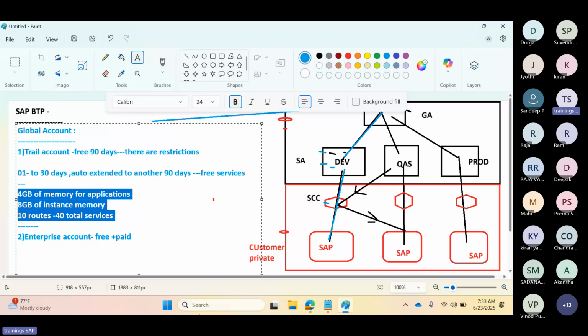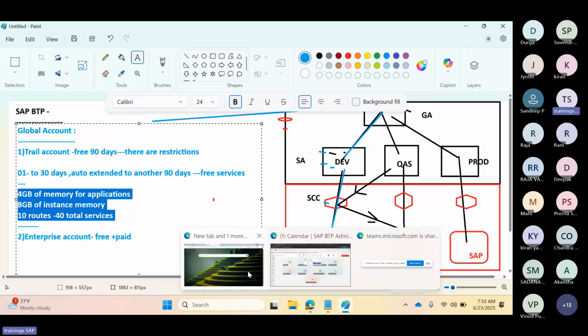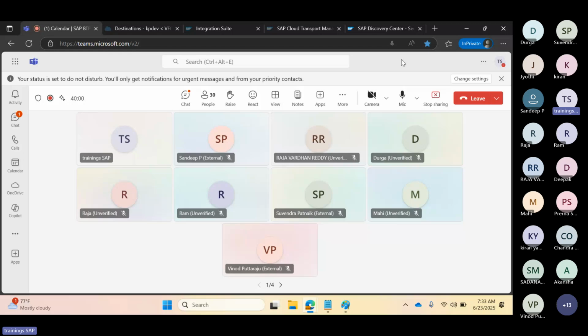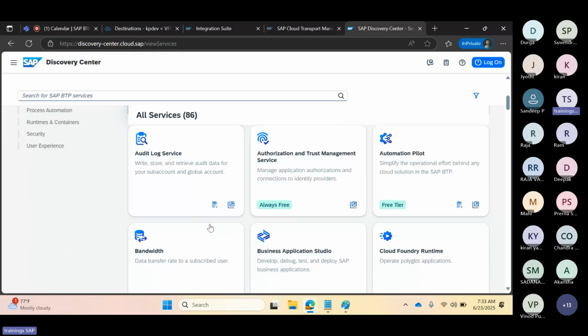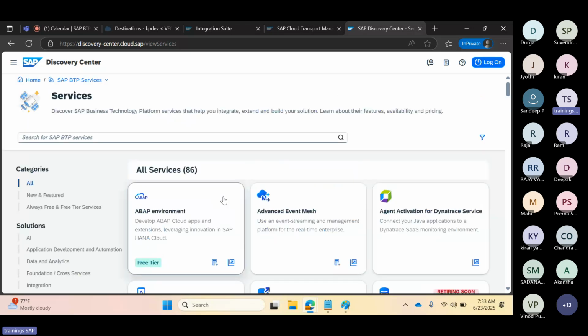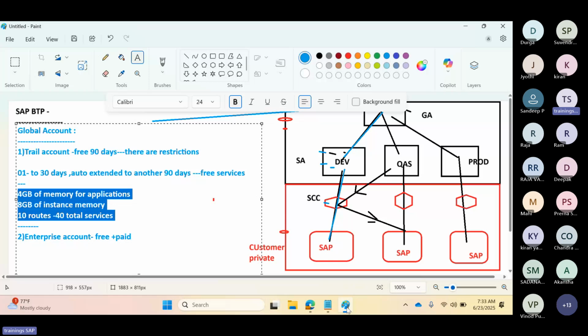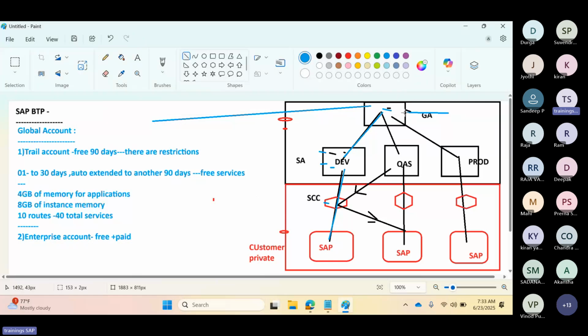Out of the 86 services we have here, 40 services are free services which we get from SAP. They come to our global account level, because SAP is responsible for giving the services to your global accounts, depending upon the licensing model.